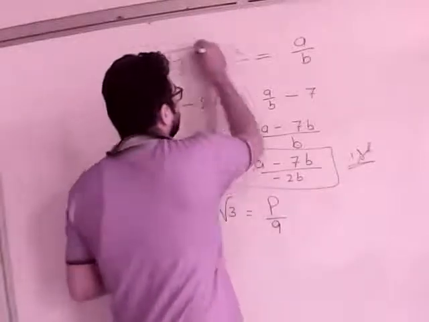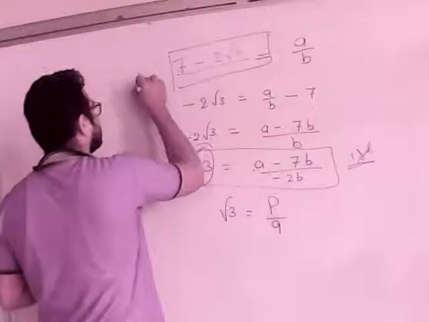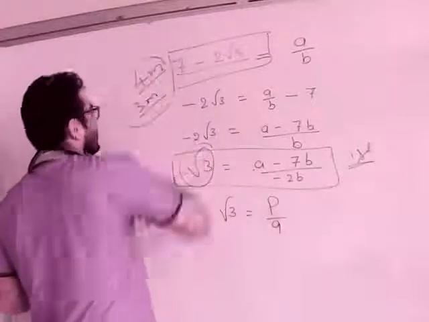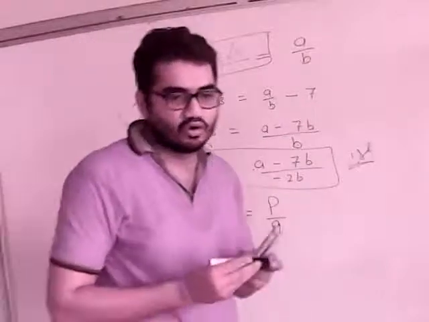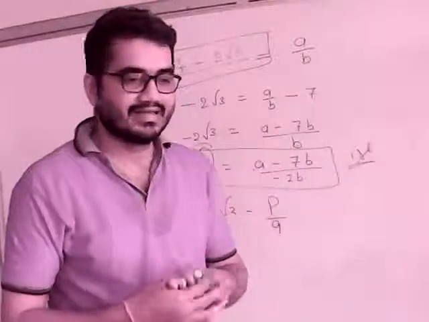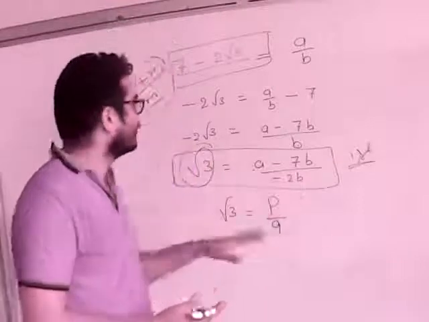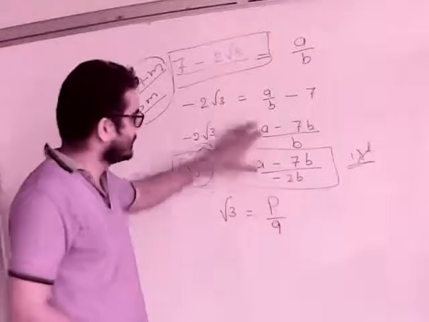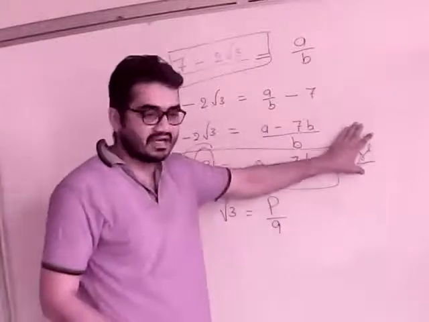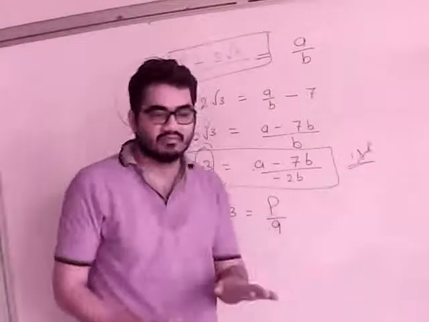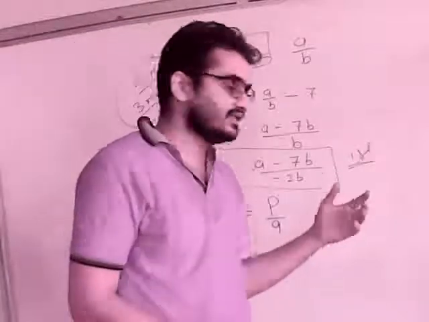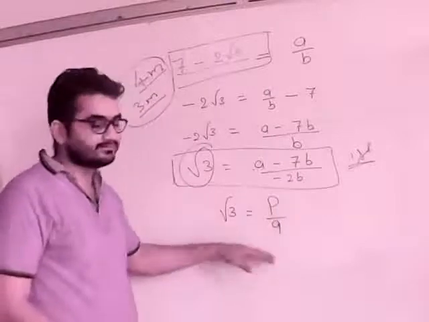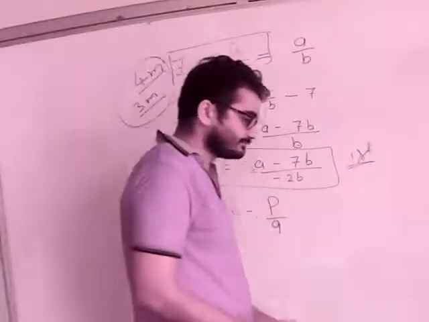Such kind of questions will be asked for 4 marks or 3 marks in board examination, whether it is the CBSE board, the Gujarat board, or the ISC board. When it is a two-term number and you need to prove that, up to this you will get 1.5 marks, and for the rest you will get 1.5 marks if it is for 3 marks, or 2.5 marks if it is for 4 marks. So that is how we can prove this one.